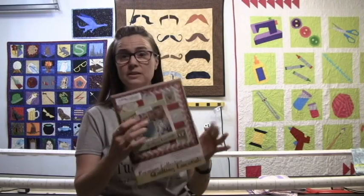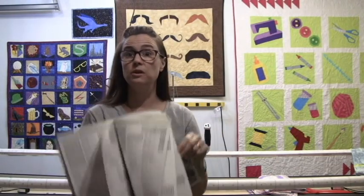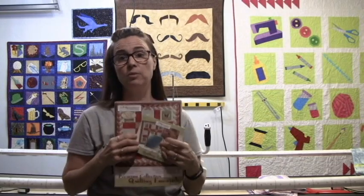In other mail news, Diane sent me Anita Good Designs Premium Collection Quilting Essentials. Guys, this is a set of quilt designs to do on your embroidery machine. I don't know if I will keep this or give it away as a prize or a gift. I might even save it and put it in the Linus silent auction in October. So I'm going to put this aside for now until I decide what to do with it.